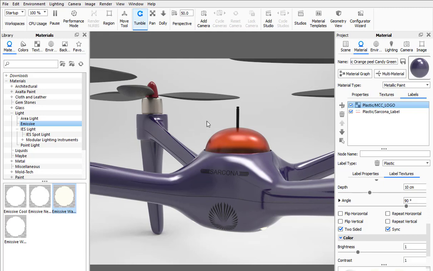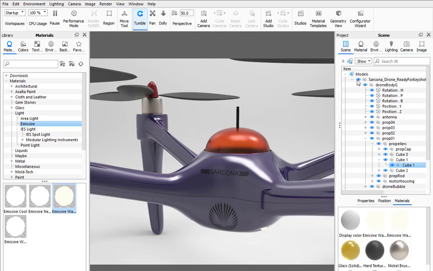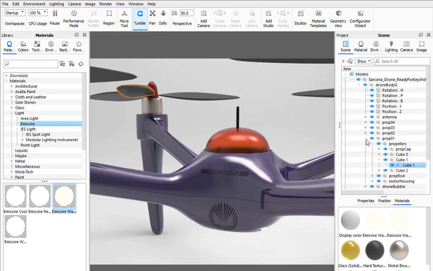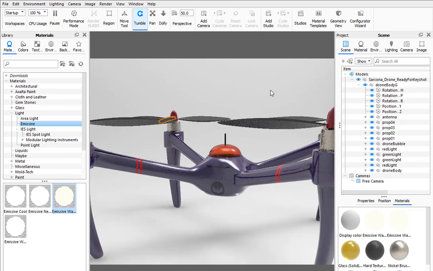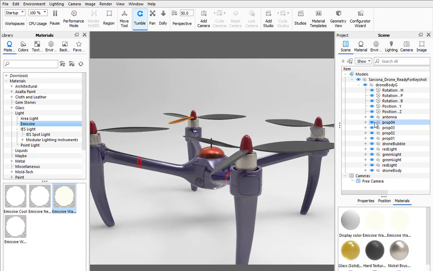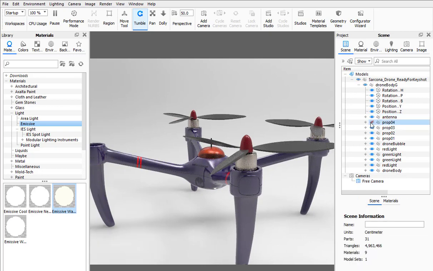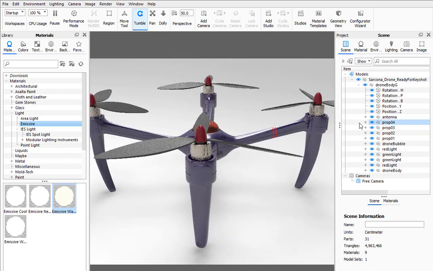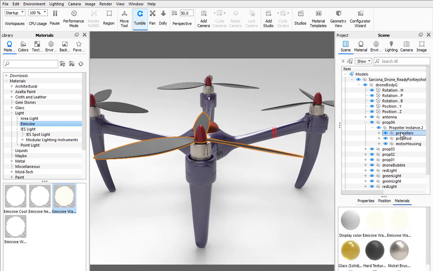Cool. So that's all set up. Let's look at the animation now. So like I said, I wanted the propellers to kick up and start spinning. So I'm going to zoom out, spin around a little bit. Let me see which propeller I'm at. So this is propeller 4. Of course, you're on that side. Let's go over there. So I'm going to go to propeller 4. Remember, I have the group inside here, which is the propeller itself. That's what should be spinning.